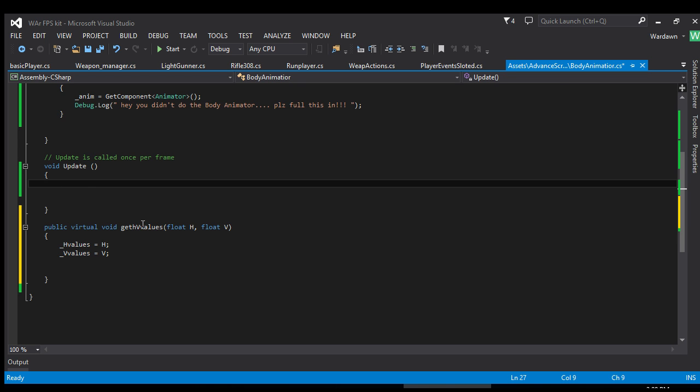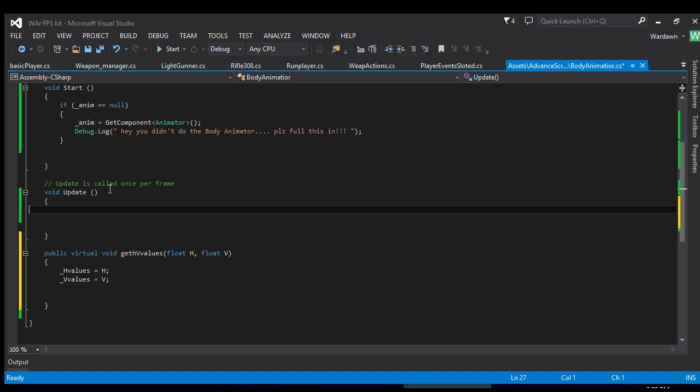Even though this gets called every frame, I don't want this to be an update, because what if we do not want horizontal and vertical to be updated, like in a pause menu or something? What if we want to pause the horizontal and vertical?